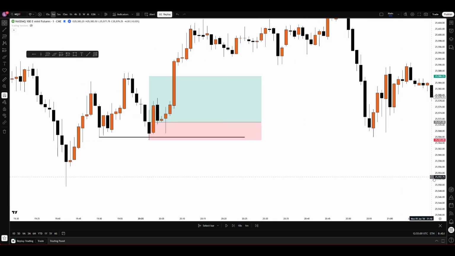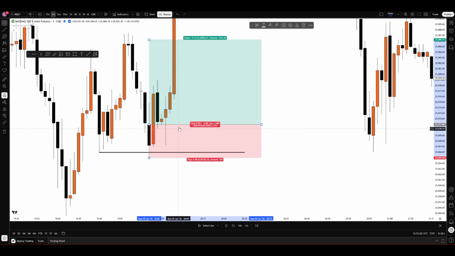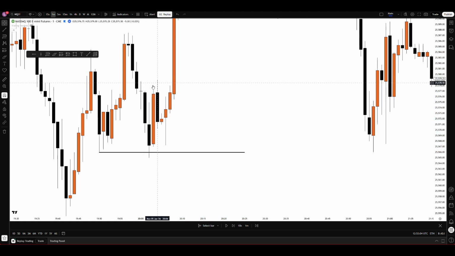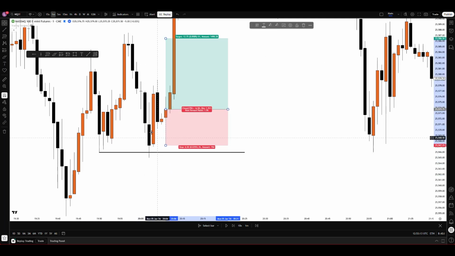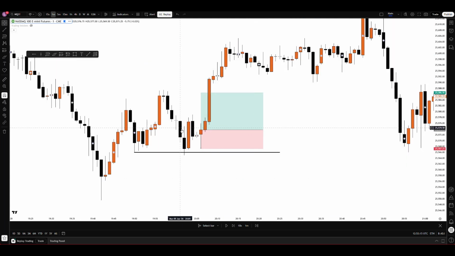And on top of that as well, if we didn't want to take that, I'm sure there's a 15-second range. We close, we come back down, we test into it. Massive rejection to move lower. And it's the candle again. It's just that candle, sweeping back into the 1 minute order block.